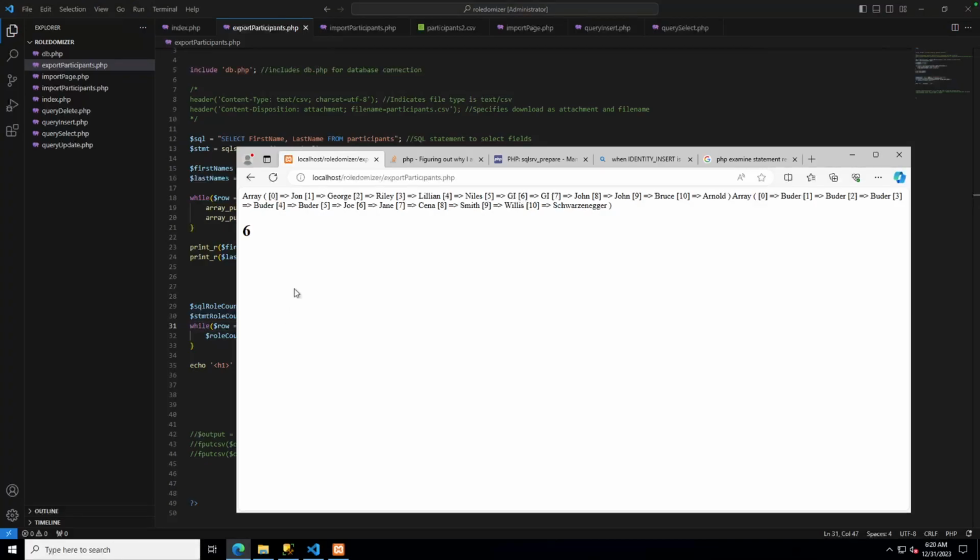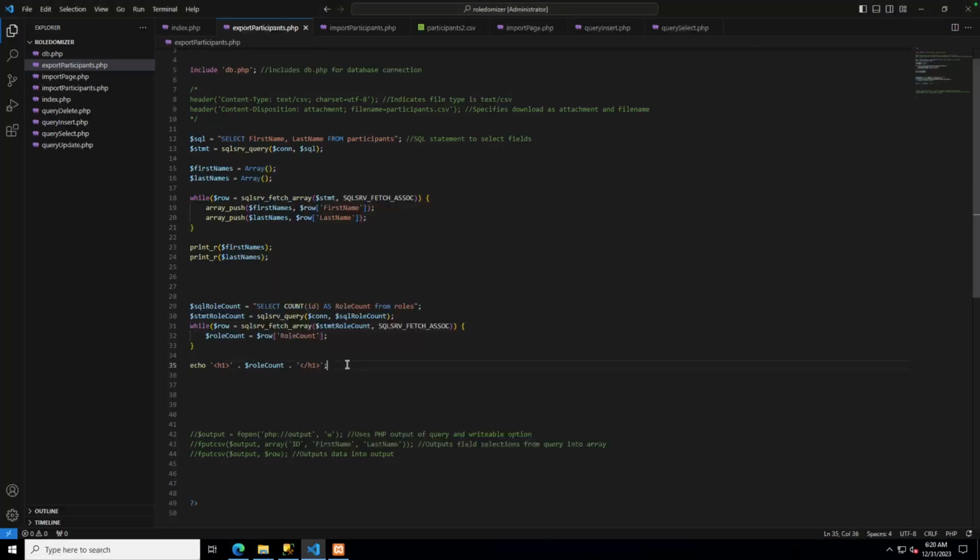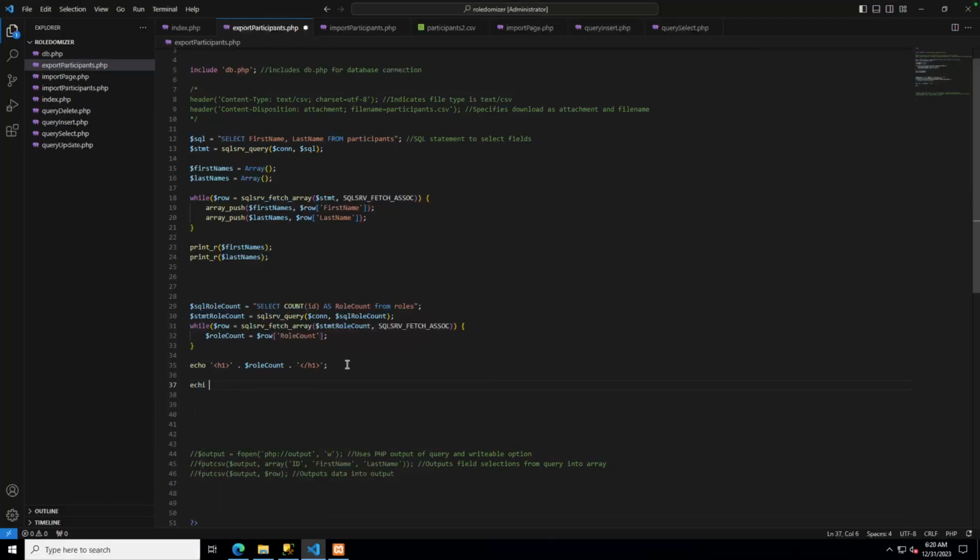So we know our CSV file is going to have first name plus last name. So then we'll say echo CSV column count, and we know it's always going to be first name plus last name no matter what.